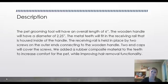Our pet grooming tool will have an overall length of 6 inches. The wooden handle will have a diameter of 2.25 inches. The metal teeth will fit inside the receiving rail as the original, that is housed inside of our handle. The receiving rail is held in place by 2 screws instead of rivets on the outer ends connecting to the wooden handle. 2 end caps will cover the screws.